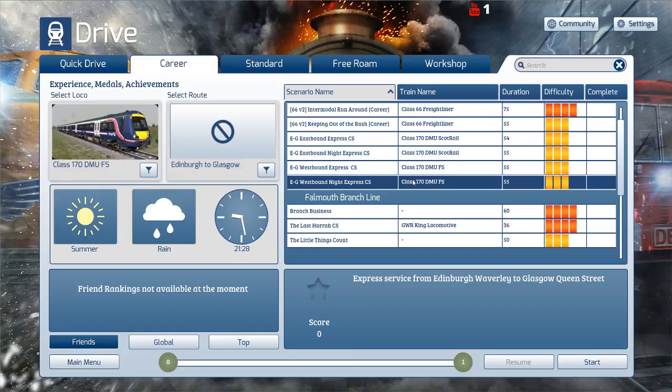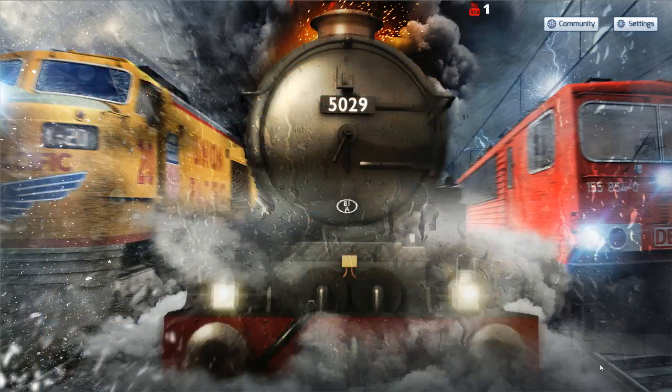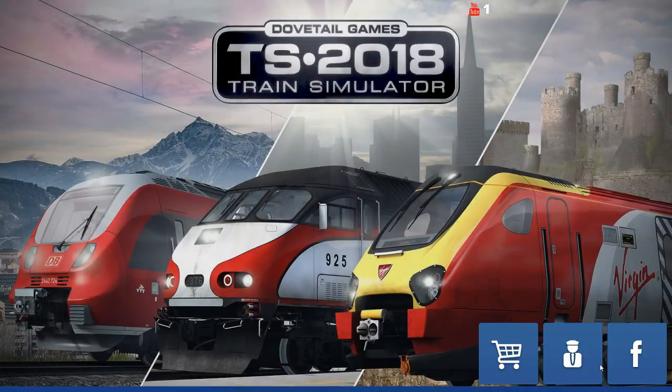So, right. Here we go. Class 170 westbound Night Express. It's a 55-minute duration. Difficulty Amber. God. As you can tell, I am level 0. That's how much I've done with this game. So yeah, class 170 DMU-F5, Edinburgh to Glasgow. It's going to be a Night Express service from Edinburgh Waverley to Glasgow Queen Street. God, this is going to be exciting.